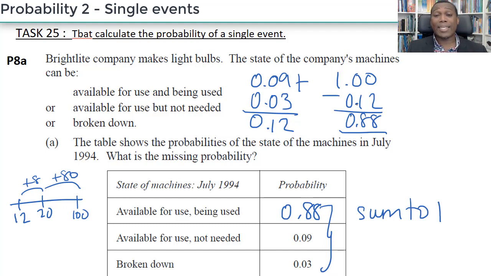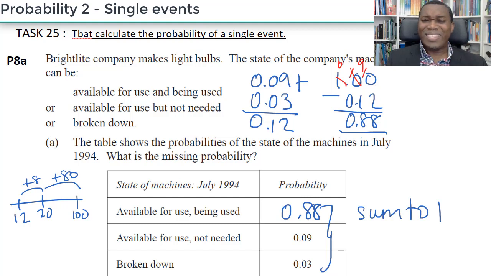If you were doing the canceling out method, borrow 1, put 1, borrow 1, put 1. 10 take away 2 is 8. 9 take away 1 is 8. 0 take away 0 is 0. Yeah, I've moved on from this; it's what I learned in school. Back in my day, it's probably what you learned in school as well. Column method. There are a lot more practical methods that allow for faster mental work as well. Either way, regardless of method, 0.88, all your probabilities have to add up to 1. That's the big idea we're bringing home here.